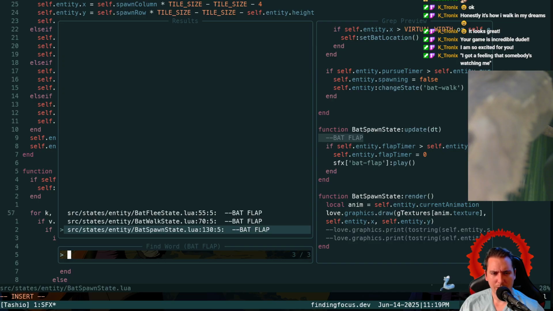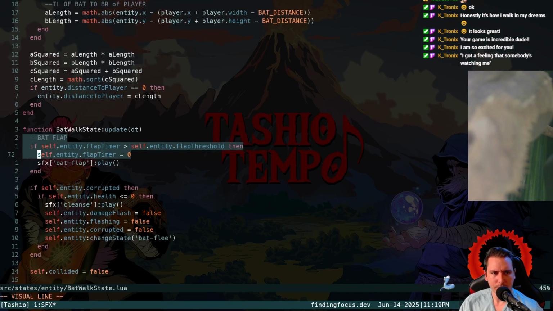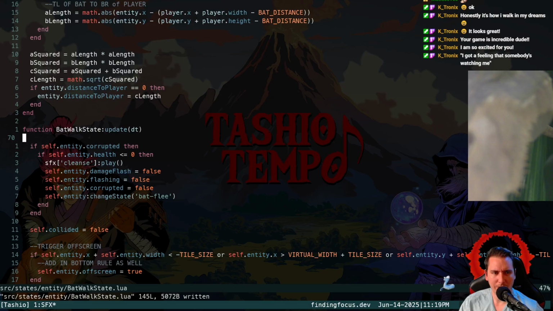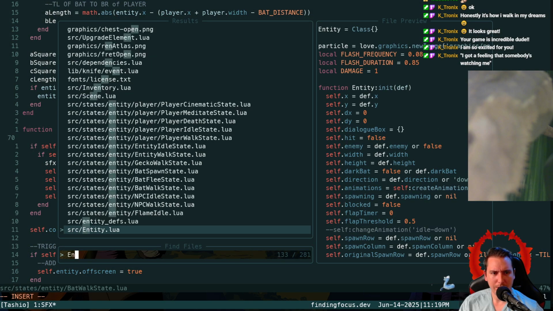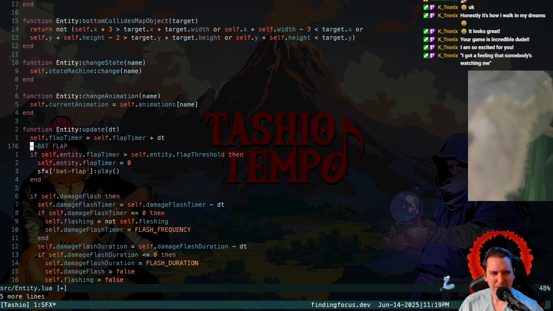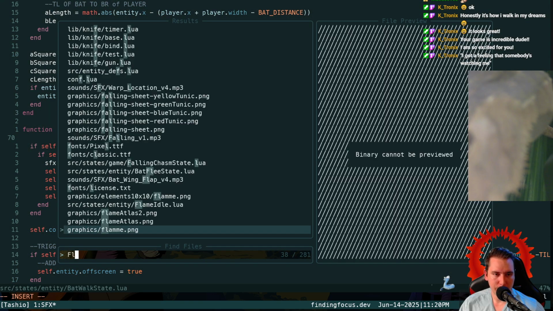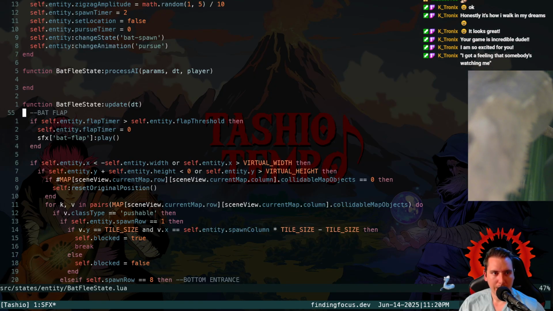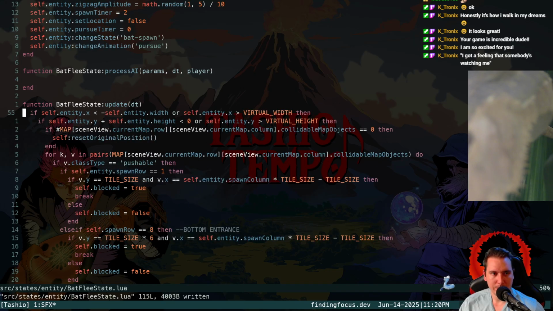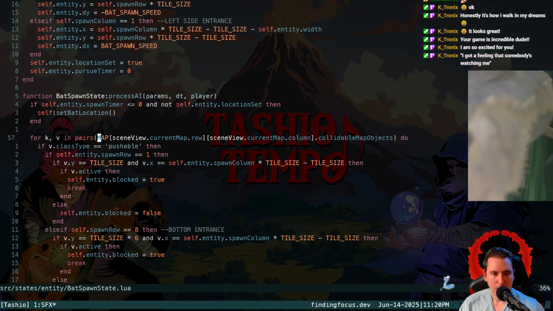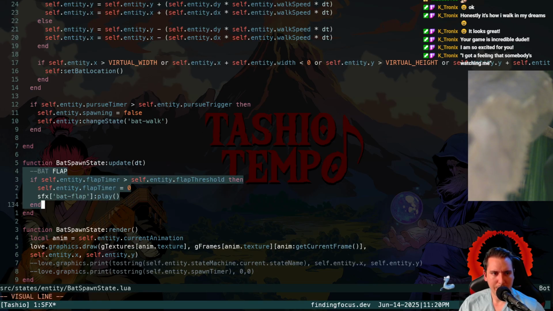Okay, so let's start with the walk state. We'll take this bat flap out of the walk state and we'll put it into our entity class, and we'll say, you know, this will be the bat flap for everybody, so let's just take it out of the pursue state or the flee state, as well as the spawn state. So we'll take out the bat flap here.